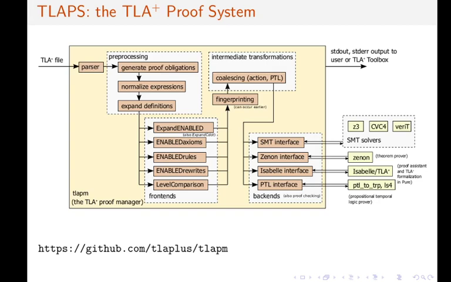And it applies transformations until at some point it converts to formats that it uses to communicate with external solvers. These are other programs. And depending on what the solvers reply, it gives us as output which parts of the proof it could successfully check and which parts not.